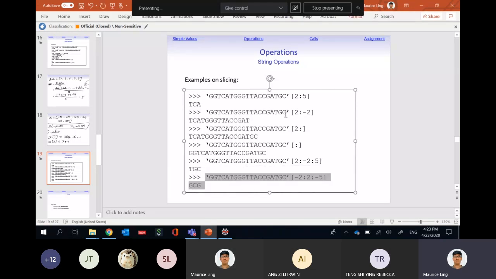The rest you should be able to understand. Try to spend the next 5 minutes and play with it yourself and see what happens. Okay. Try to work it out. Change different starting, ending. Change different skips and see whether you can get it or not.